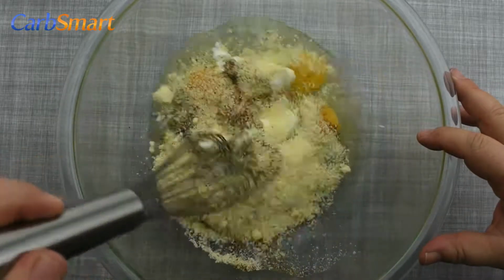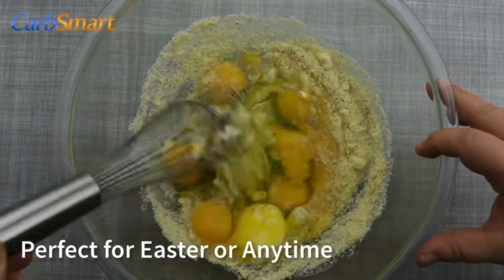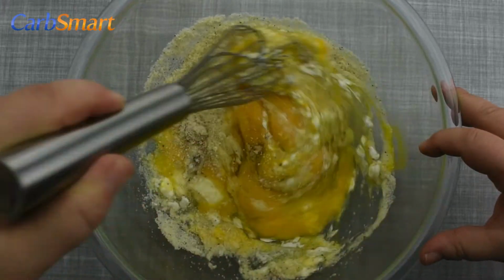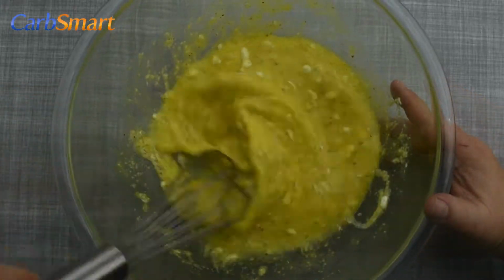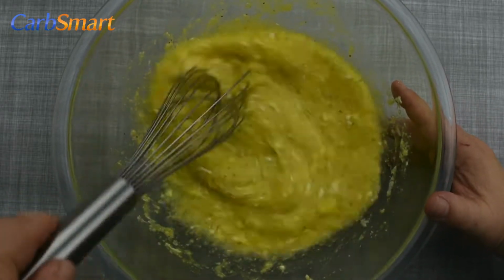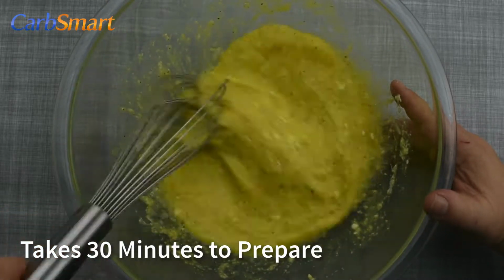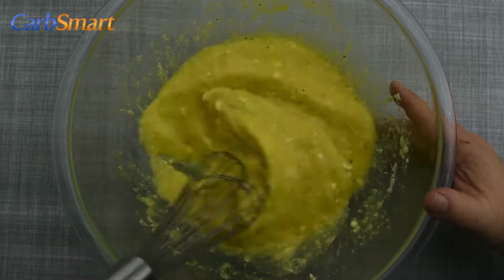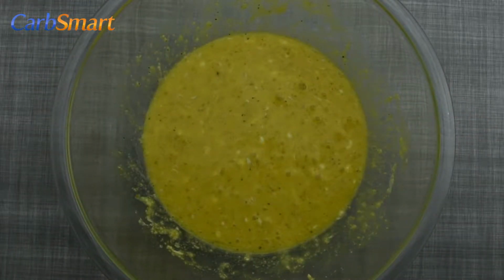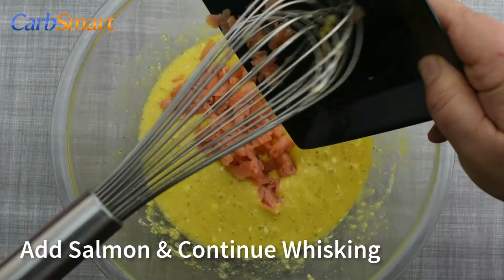You can serve this wonderful low-carb smoked salmon and asparagus frittata to your family or guests for Easter or any time of the year. This recipe is unbelievably easy to make, full of healthy fat and protein, and it's delicious. And you could prepare it in just 30 minutes. Once it is all mixed, add the salmon and continue whisking.